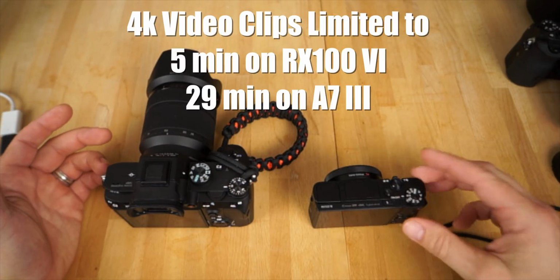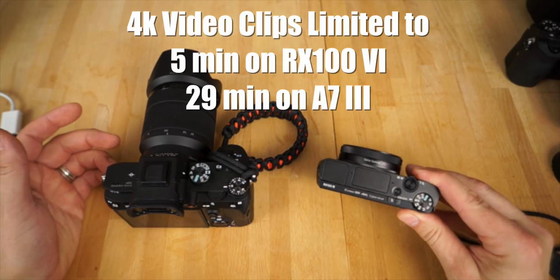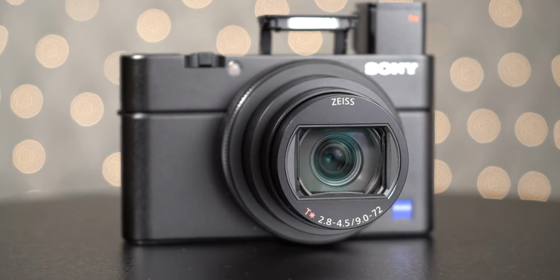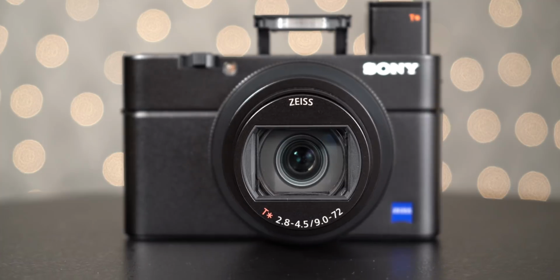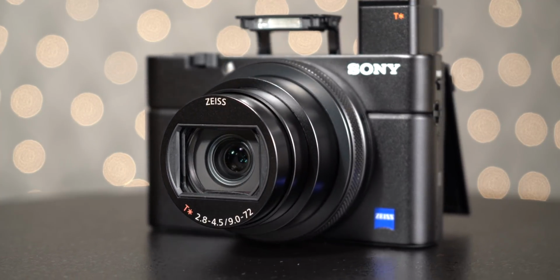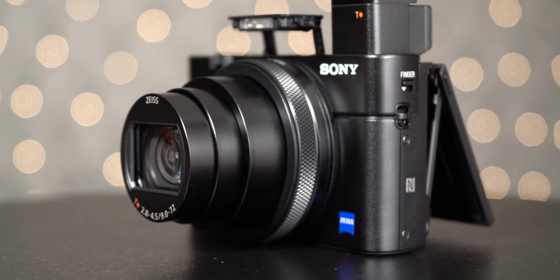Well, if you're coming from a cell phone or even just a crappy camera, you really want to consider something like this because there's no burden carrying this around. You can carry it everywhere. You will get killer photos with this camera. Of course, you're going to get killer photos with the A7. It goes without saying. But this little camera, you might not expect to get such killer photos.